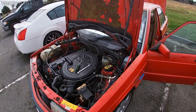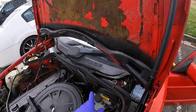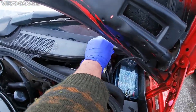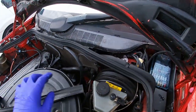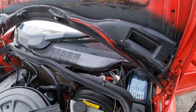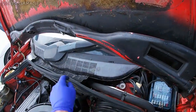All right, guys, so we're under the hood. I positioned the hood at 90 degrees. Now I'm gonna go ahead and start removing this wiper cowl. All right, there's just a couple seals that you have to remove carefully. See, one seal comes out, and then there's an 8 millimeter screw you have to remove. I believe it's 8 or 10, and then the same thing on the other side.